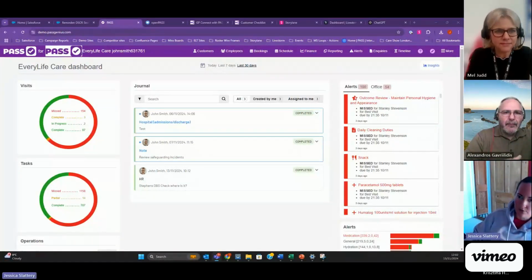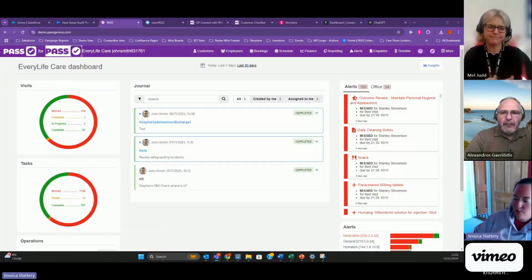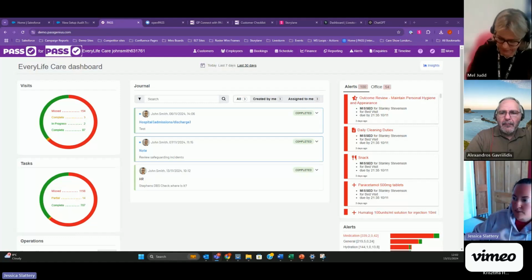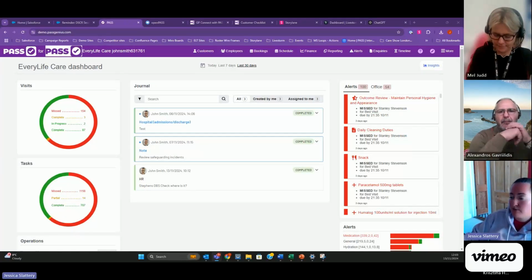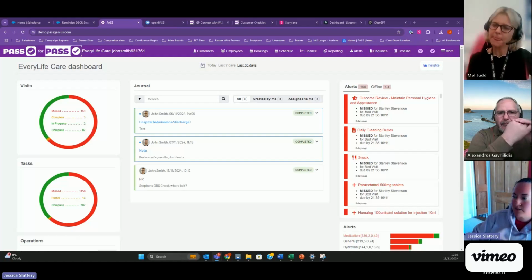So for anyone who's using Pass, we do have customers that are using just care planning only, and then we also have customers that are using our all-in-one, which includes our roster. At the moment, on our all-in-one solution, we have had 2 new features come out, which we are just about to release to all of our care planning only customers as well. So anyone that's using just care planning only and perhaps a third-party roster such as Care Planner.